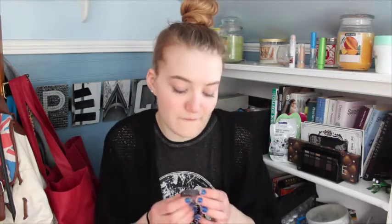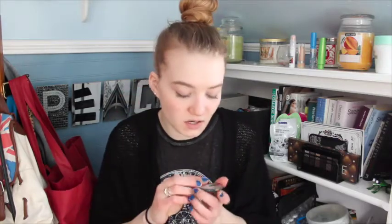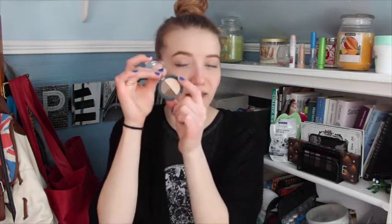The next things in the set were three eyeshadow sets, and I'm very excited about these. I've tried some of the shades — they're pretty well pigmented. The sets are called 'Natural,' 'Smoky,' and 'Romantic.' They also included a brow kit with a lighter shade, a medium shade, and a brow wax, which I don't think I've ever used, so that should be an adventure.